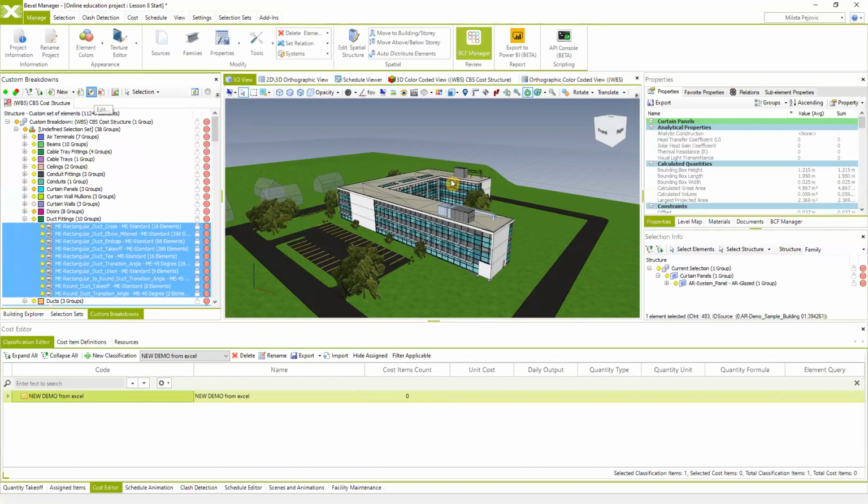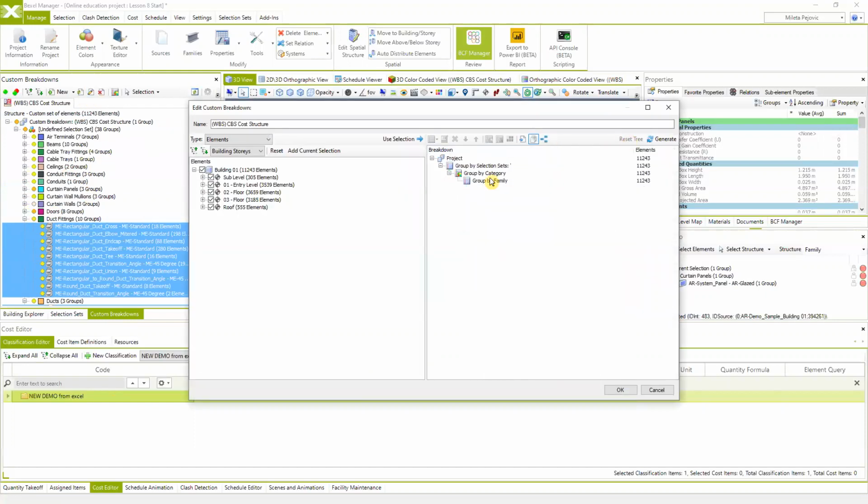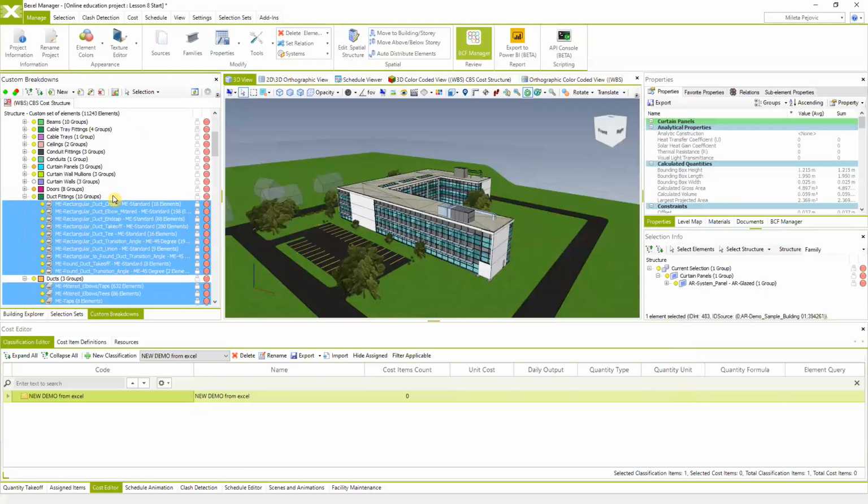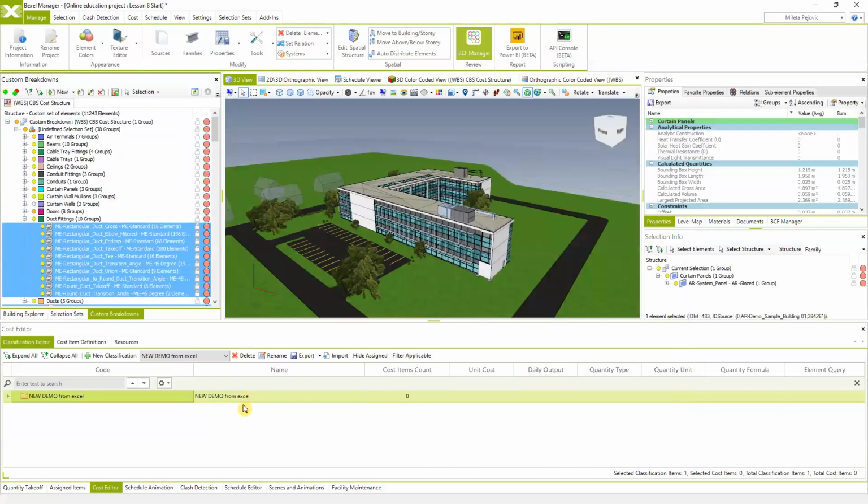In this case, we have a custom breakdown based on categories and families, and this one can be used to create a new cost classification.